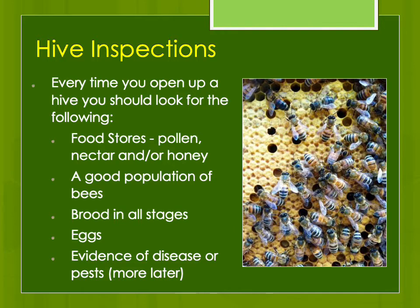It's good to see eggs, and the main reason is if there's eggs, you know there's a queen present, and she's laying eggs, at least within the last 3 days anyway, because it takes 3 days for eggs to hatch. And then look for evidence of disease or pests, which I discuss in much more detail in a different presentation, honeybee diseases and parasites.